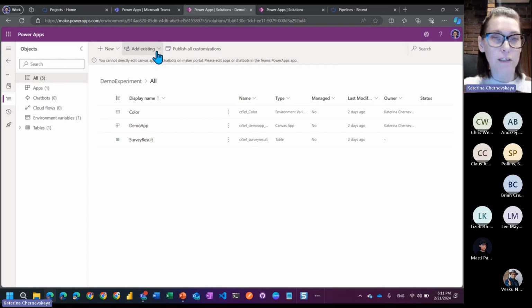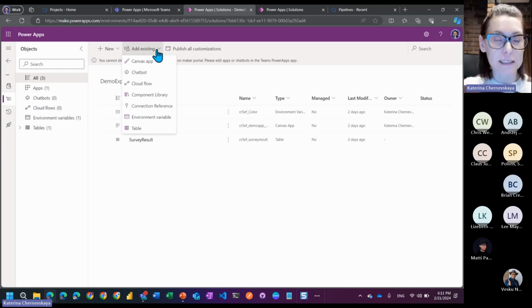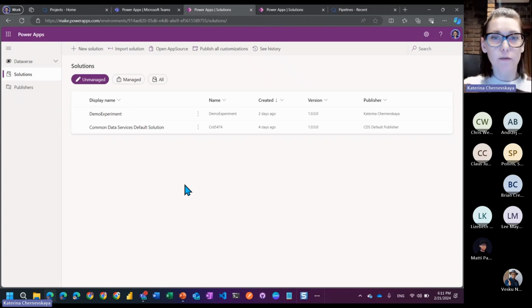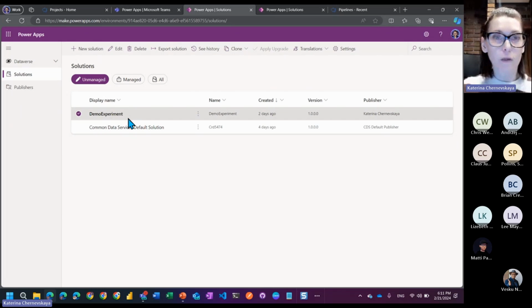I literally just hit this Add existing button, selected the type of component that I want to add, and added them here. So we prepared our solution in the Dataverse for Teams environment.